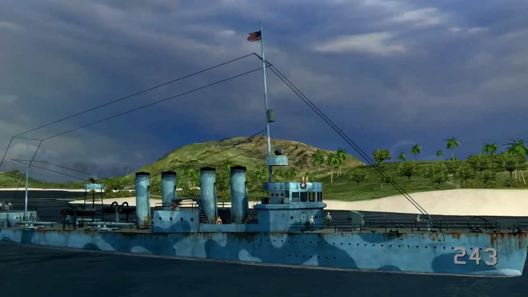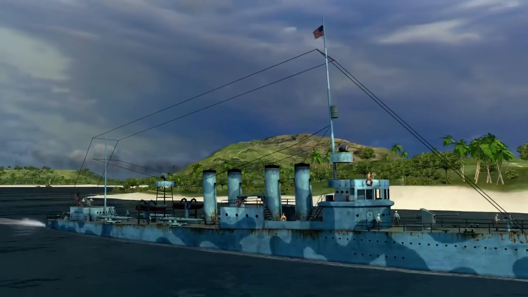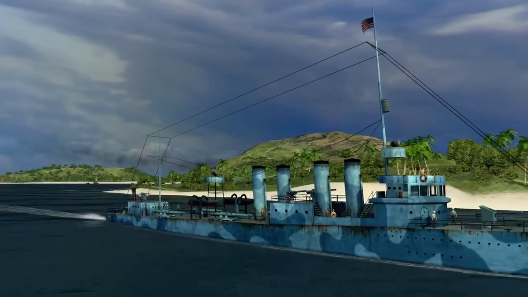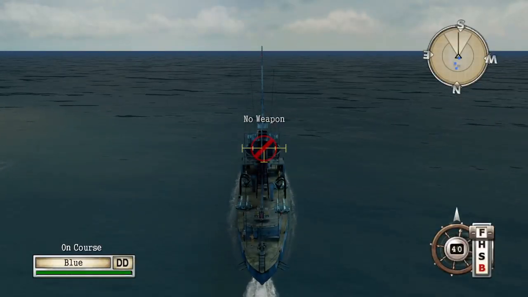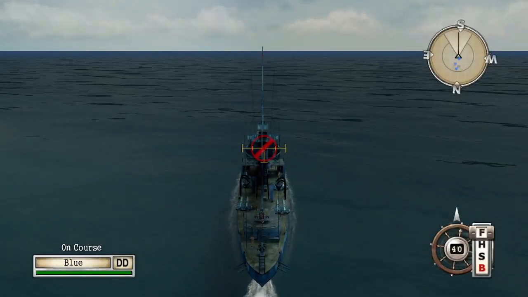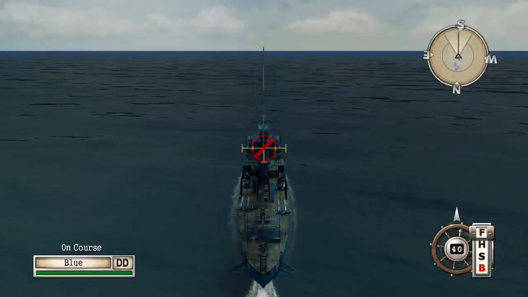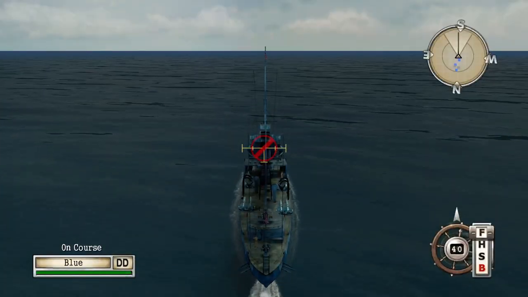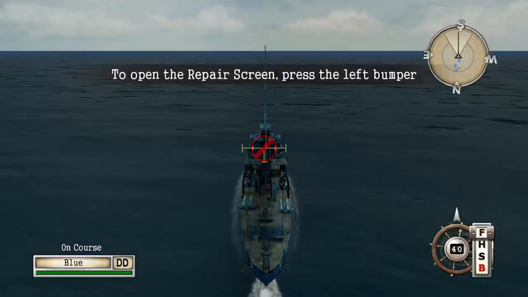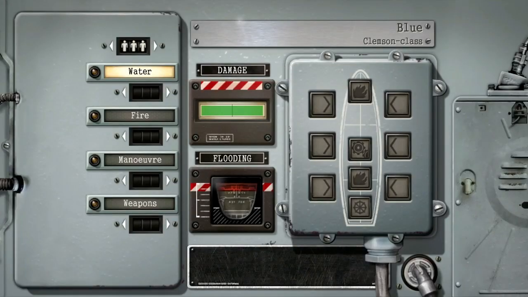Welcome to the Naval Academy Damage and Repair tutorial. In the event that you actually end up in a shooting war, you'll need to know how and what to do if your vessel comes under fire. The U.S. Navy prides itself on its damage control, and we expect you to uphold that tradition. This screen allows you to review the damage status of your ship, and also gives you the ability to do something about it. Let's run through the various elements now.